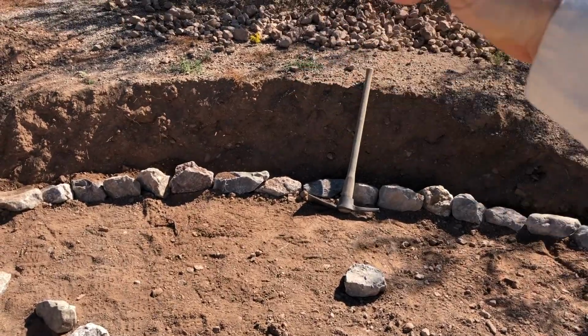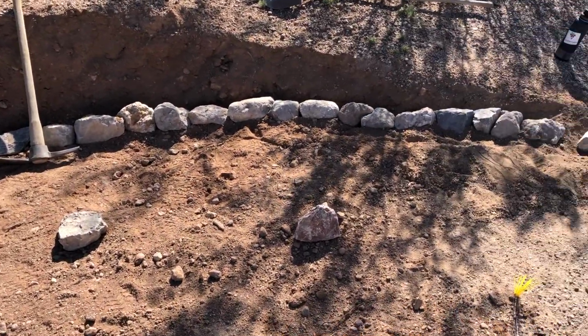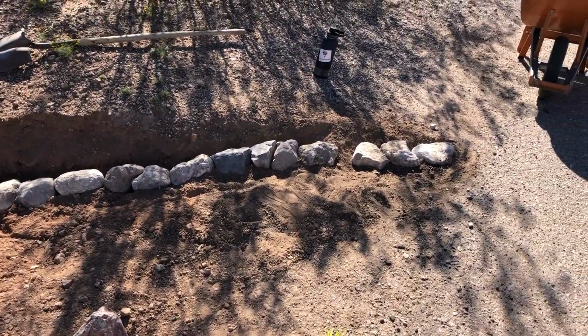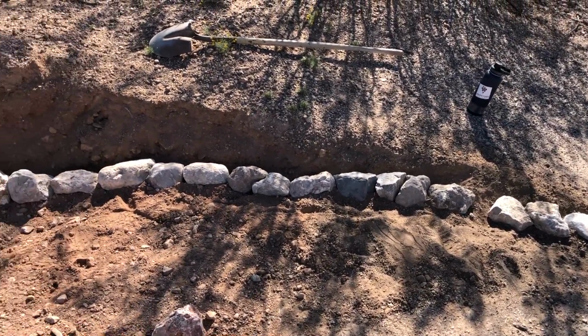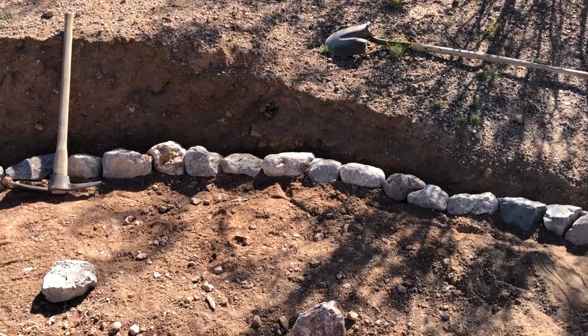Remember, we're stacking the rocks into the hillside. And as we do that, we're going to build this basin up. So I'm going to stack a little bit more rock, and I'll show you where we've come.